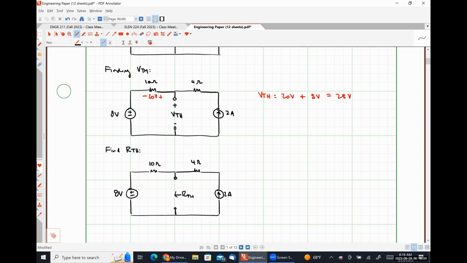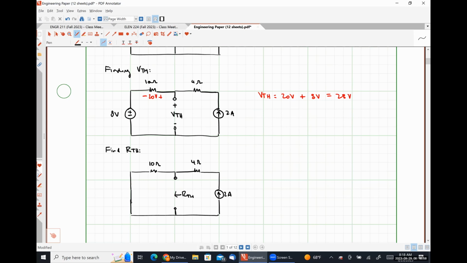Emily, how do I turn off a voltage source? Somebody at Emily's table, help her out. Short circuit. We turn off a voltage source by replacing it with a short circuit because the voltage drop across a short circuit is always 0, and we want to make sure that we have 0 volts, right? Because that's what an off voltage source means. So I'm going to replace my 8-volt source with a short circuit.